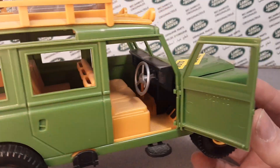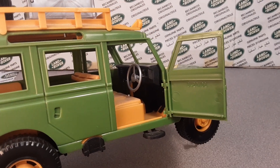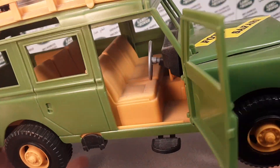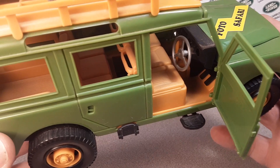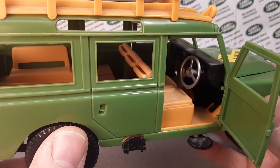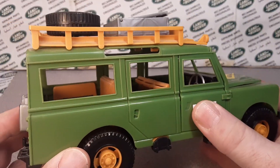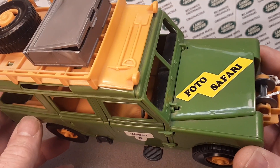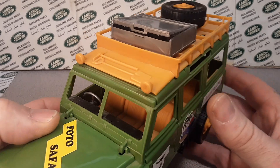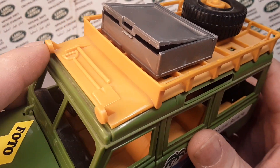This is a right-hooker. Different color for the steering wheel — that's nice. It's a separate piece altogether. It's got grab handles on the back of the front seats there for the rear passengers in case things get rough out there. Let's move on to the top here. This is another separate piece — a roof rack with a little extra part.